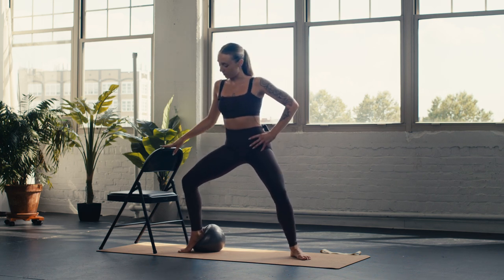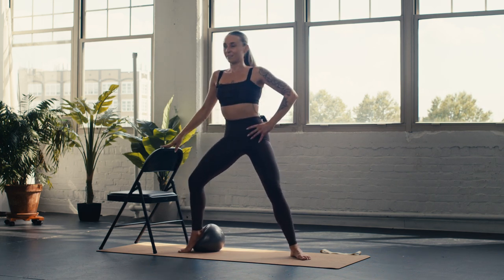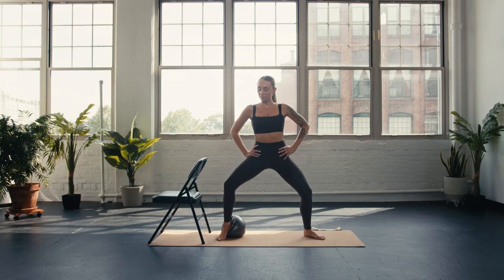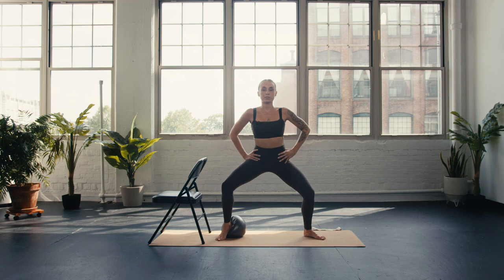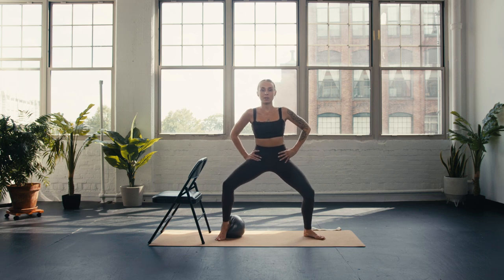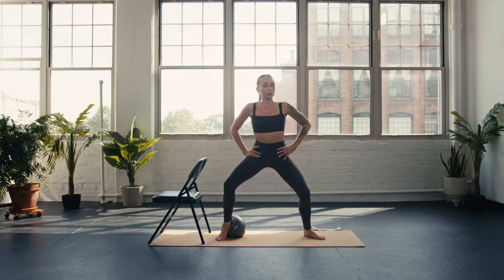Dip, down, down. Again, maybe right hand to hip. Challenge yourself. Dip. All right, we hold it low, press into the ball. 3, 2, 1, hold it. Press, press, press. Small. If you don't have a ball, remember, lift, lower the heel. Good, pulse, pulse, press.